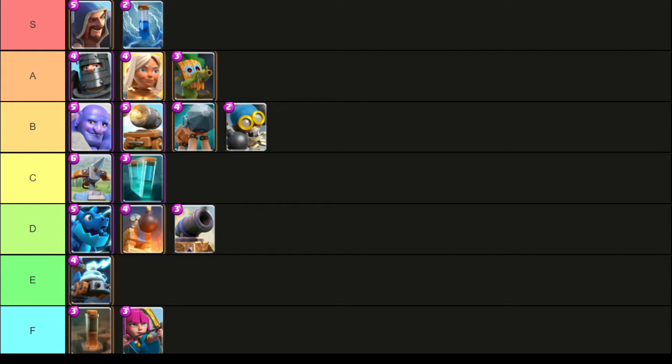Electro Giant. Oh my god, this thing is busted. This is the best card in the game. If there was an X tier on this list, it would be in that. This is, in my opinion, the strongest card in the game. Electro Giant is insane. It is extremely tanky, 4160 health, one of the highest, I think it actually has the third highest health in the game, behind Golem and something else.